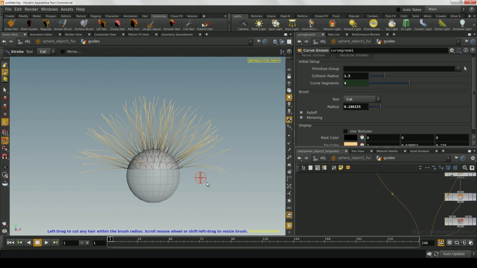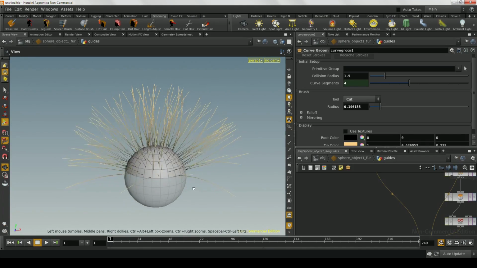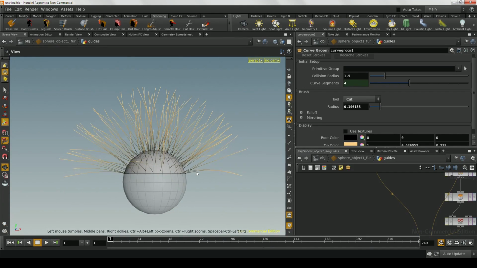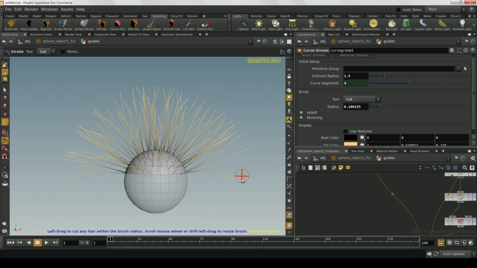We're not going to be super precise in how we cut this sphere's hair. Actually, I'm going to kind of give it a mullet. Not because mullets are the most attractive things ever, but mostly because it's going to let us practice grooming different sizes of hair. So we're gonna cut it shorter on the sides and in the front, and we're gonna leave it kind of longer everywhere else.